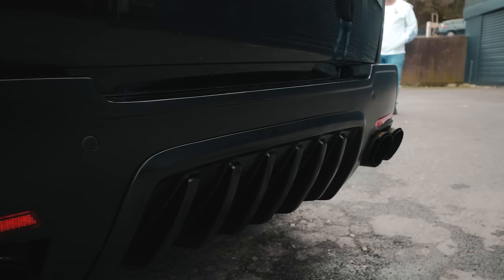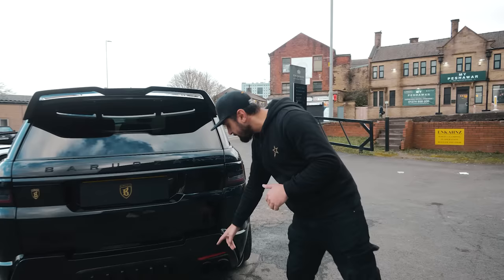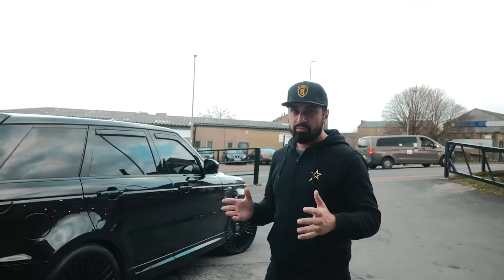And we've got the rear bumper with a carbon fiber quad exhaust, which are very popular. We do also have them in chrome gold, and also have them in chrome as well. And this is all blacked out, black on black, great combination. We have not done anything on the interior on this yet, but the customer will be coming back for the car.